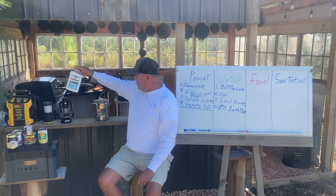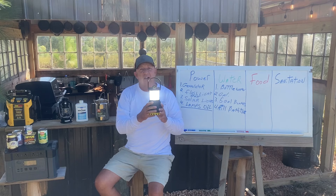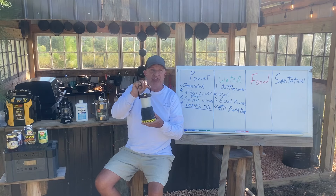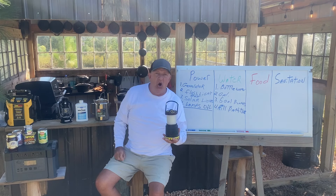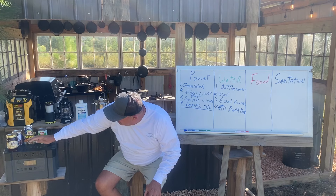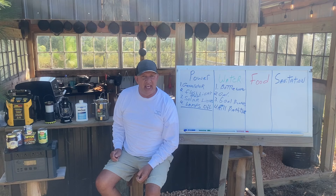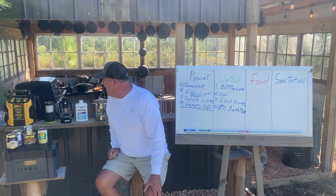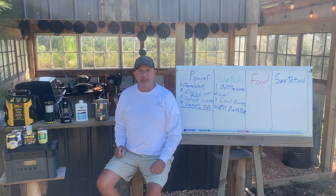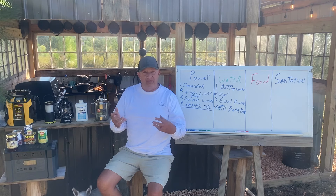Here's the little can of kerosene that comes with it — you can fill up this little tank multiple times with this one bottle. It's an excellent prep to have at the house for bad weather. I've shown y'all this little rechargeable light multiple times — it charges up and will run for around 25 to 30 hours without being charged again, and it charges with a USB cord. The power station we have has several USB ports and a couple of C ports, so you can charge your cell phone, iPad, or any electronic device.